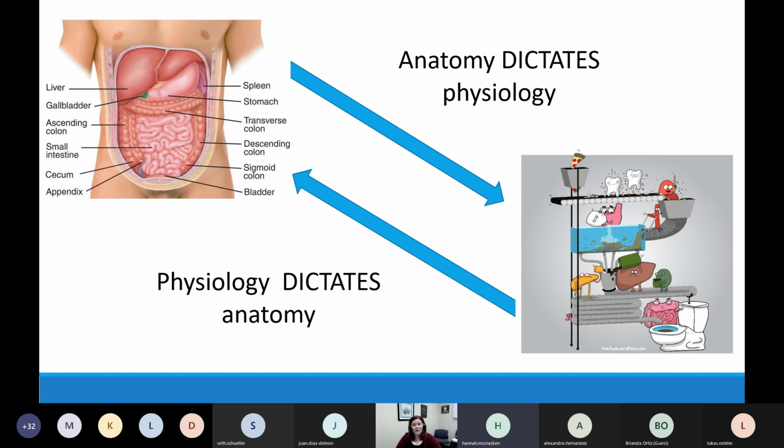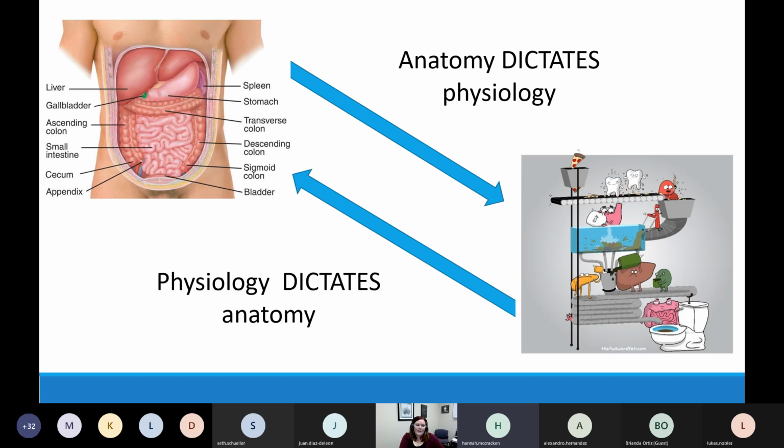So when I ask you the question, are anatomy and physiology related to each other? 100% yes. And we're going to see that all semester. So we'll look in lab at what the anatomy of something is. And then in lecture, we're going to talk about the physiology of it. We're going to talk about how the way that it looks helps us predict what it's doing or the way that it functions. So anatomy and physiology are always related to each other, like Seth summarized for me. Absolutely. One dictates the other. You can't have anatomy without physiology. You can't have physiology without anatomy.